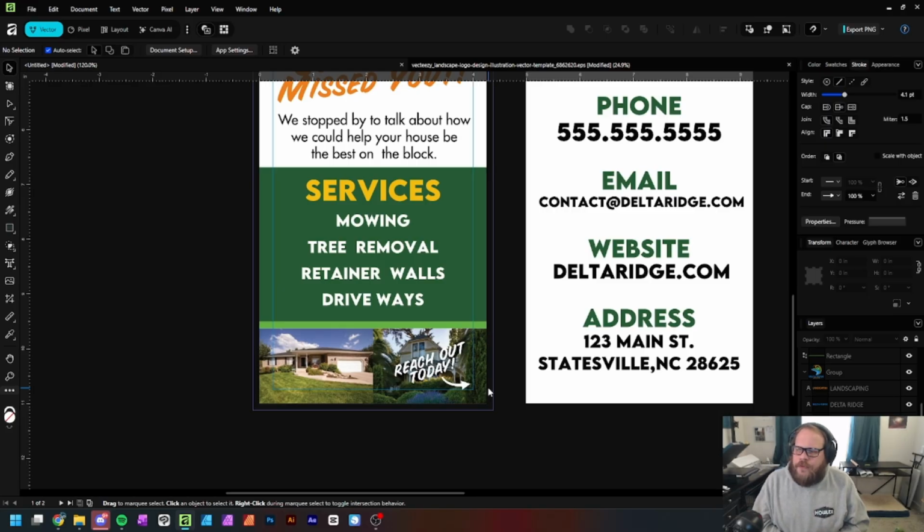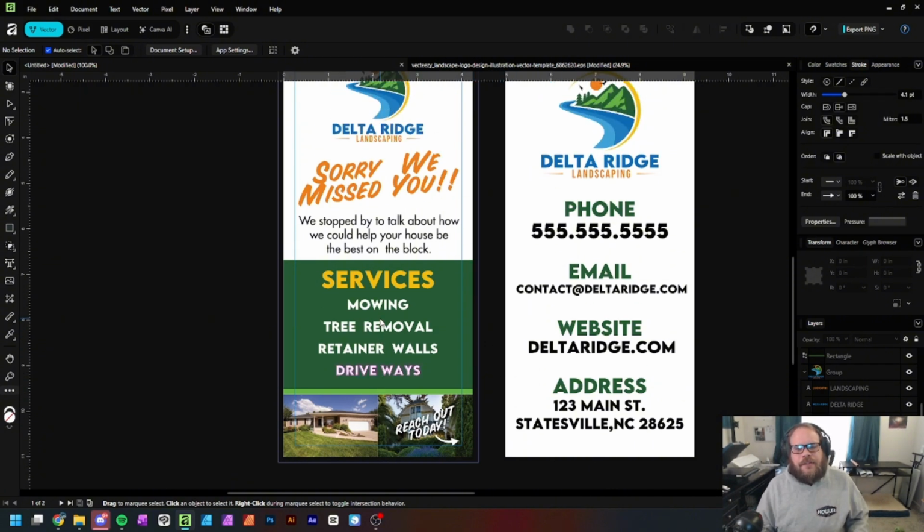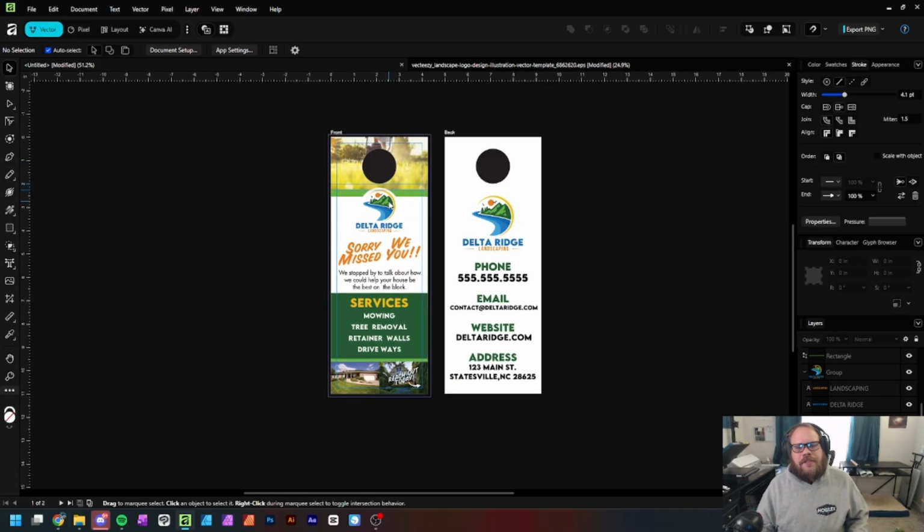Door hangers are kind of a weird thing. They're sometimes one-sided, sometimes two-sided. So I like to sometimes do a thing that points them to know that there's more information on the other side. You could do a dog ear technique. You could do an arrow like this. But notice how everything is still in the margins. We have good things going vertical. I also want you to notice that the artwork pulls your eye down towards the bottom.